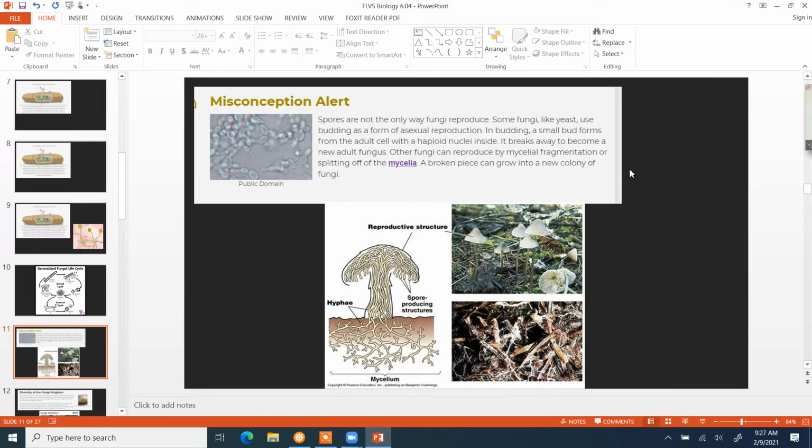So this picture at the bottom is showing you a mushroom sticking above the ground, and that's usually what you see. If you go outside, you see mushrooms, but that's only a small portion of the fungus. Most of the fungus is down below in the ground, and all of this is called mycelium. It's composed of hyphae. If you put all the hyphae together, you get mycelium. So hyphae is a part of the mycelium.